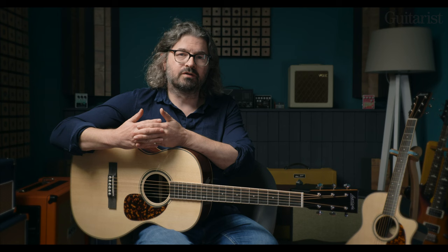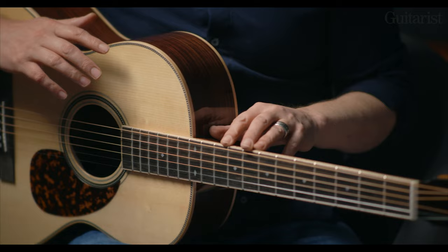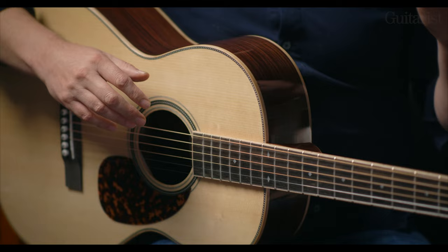So the two guitars I've got to show you both belong to Larrivée's 44 series, and what that primarily indicates is that they've got a high gloss finish. So these are based on guitars that Larrivée make elsewhere in their range, but with more of a semi-gloss or satin finish. These have got the old school full gloss finish, and they look a million bucks. They really do look great, and a lot of traditional acoustic guitar players will really dig this kind of look on the guitar. So let's walk through what else you get on these 44 series acoustics.